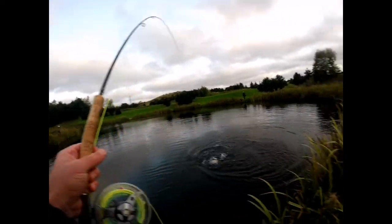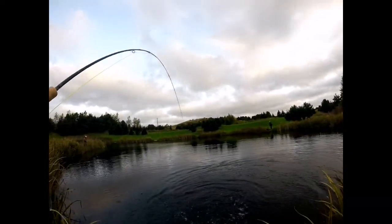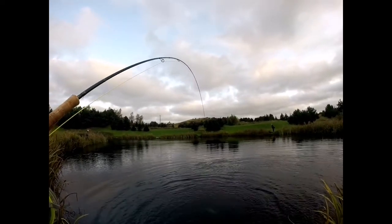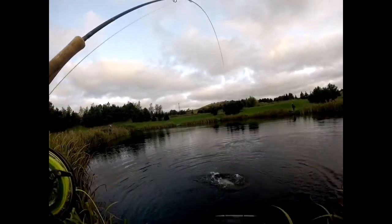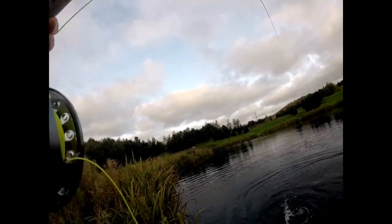This fish fell to a shuggy, which is basically a black and silver humongous, which I'll show you in a moment as I land the fish. Very good pattern this time of year, especially when it's dull or overcast. The silver tends to work better than the gold version.